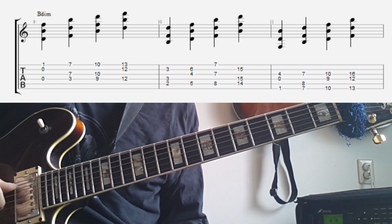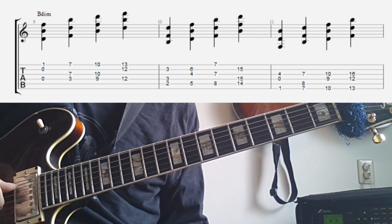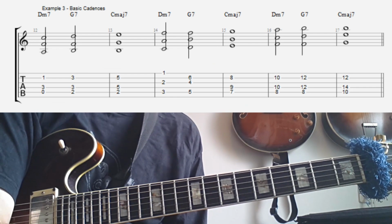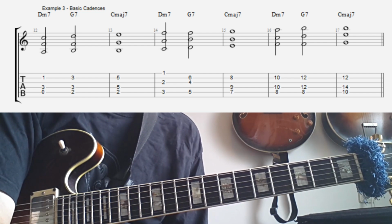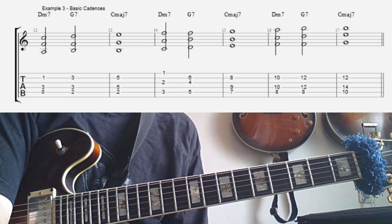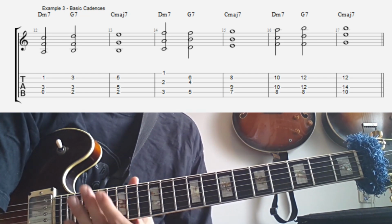Okay, so the next thing we should do is to look at some 2-5-1 cadences, just to get an idea about how to use them. I'm just going to play some straightforward 2-5-1s in C, using the same approach as I did in the Triads lesson. So they're going to be D minor 7, G7 and C major 7, using an F major triad on the D minor, B diminished on the G7, and an E minor on the C major 7.